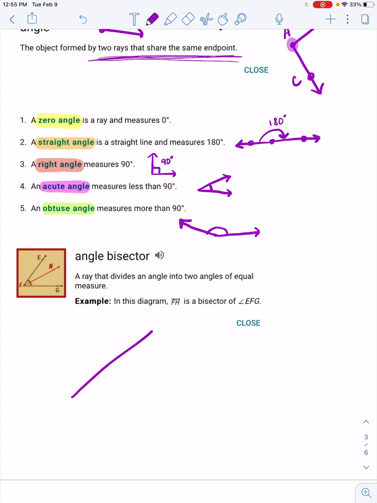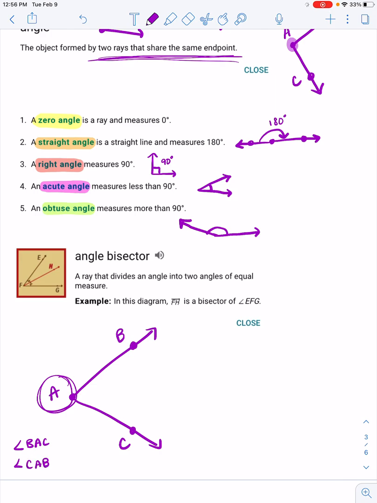I'm going to draw my own little angle here. So let's say I have A, B, C. Now, technically to name this angle, A is what we call the vertex of the angle. It's in the middle. It's the endpoint of the two rays. So that's going to be in the middle when I name the angle. You can either name this angle BAC, where again, A is in the middle, or angle CAB.